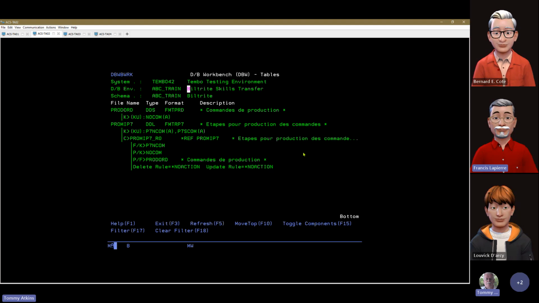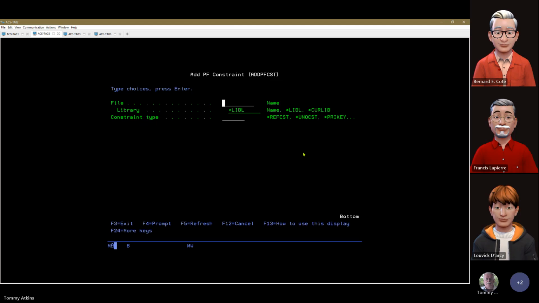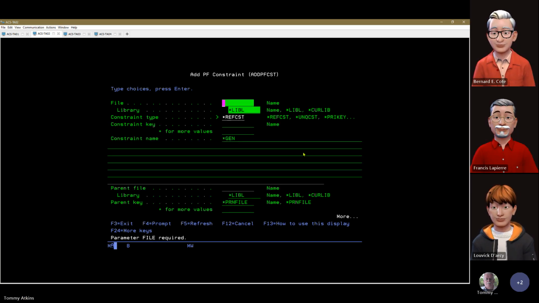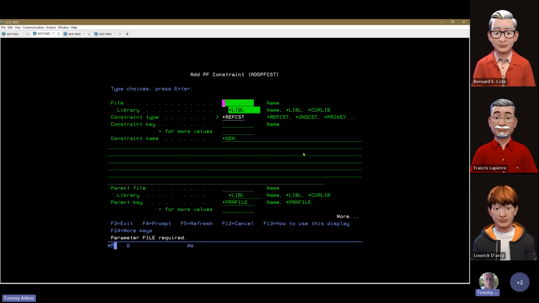It used to be like that, and I have just checked it. If you say ADDPFCST, which is the add physical file constraint, and you prompt it, if you put in, for example, a *REFCST, it used to have a parent library, a target library or destination library for this, and it used to keep it.